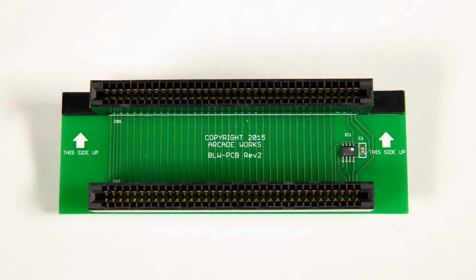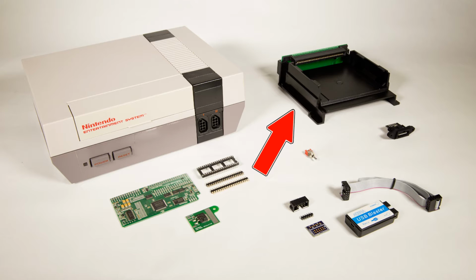It even goes a step further and bypasses the game cartridge's lockout chip, meaning it could play cartridges from other regions on my NES. This can be installed in 5 minutes with only a Phillips head screwdriver, so I recommend picking one up if you're having problems with your system. The stuff in the bottom right hand of the screen is used for updating the NES RGB's color profiles, but I'll talk about that more at the end of the video.